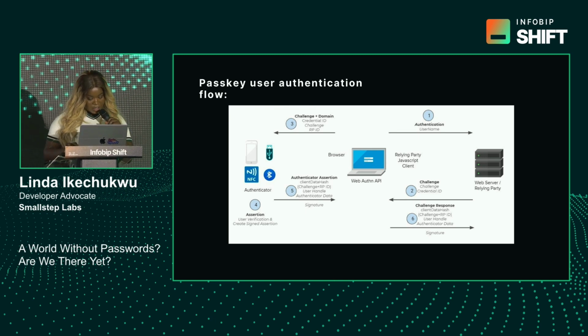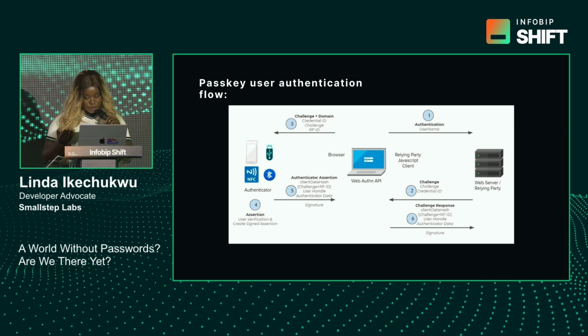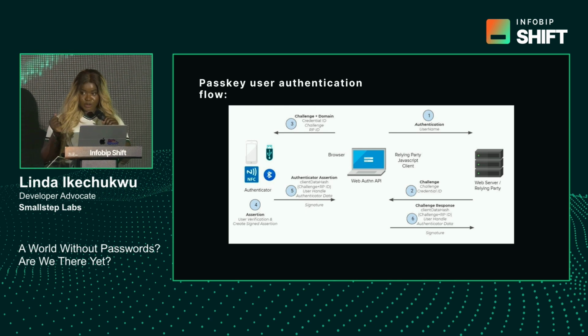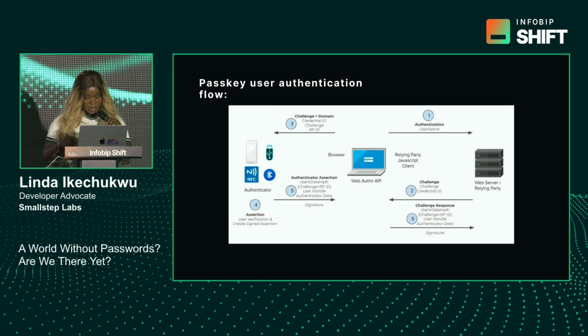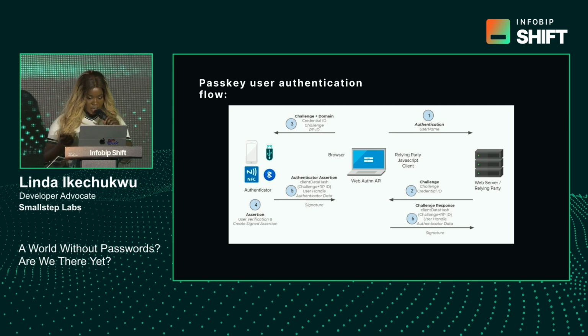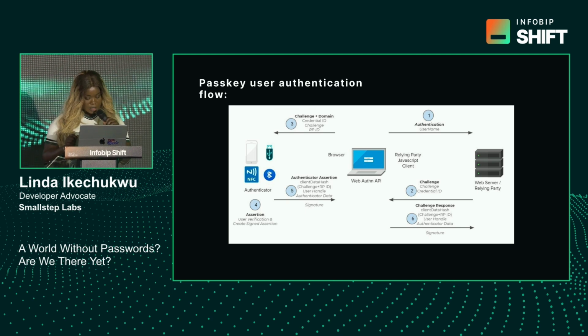So it does that, and the server looks up the public key stored during registration, and then it uses this key to verify that the signed challenge that the device is sending back came from the correct private key. And if the signature is valid, the server then confirms the user identity and grants access to the account.